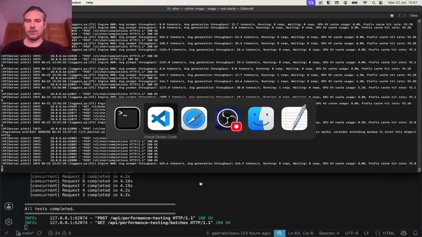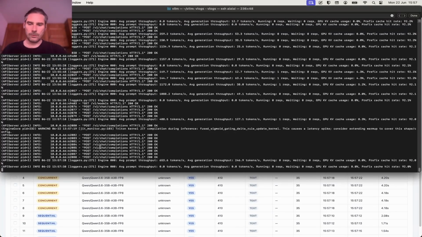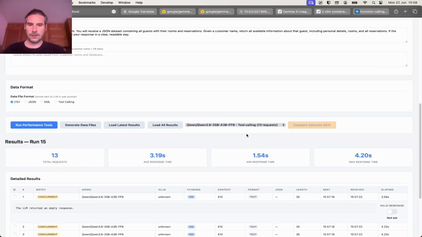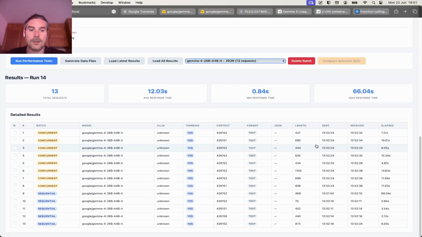It's strange that it ran that fast. Let's see. Last batch. Yes, it did not have time to fetch the answer from the model. Probably it initiated all the calls, but did not have time to fetch them. So this run can be deleted. We should add a button here to delete the selected batch. Delete button has been added and confirmed that it is working fine.